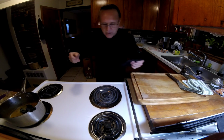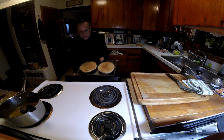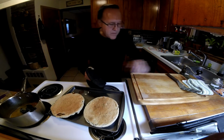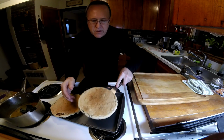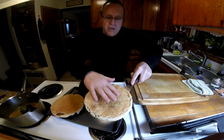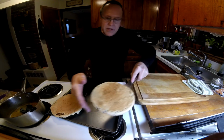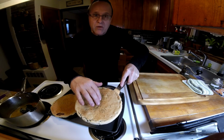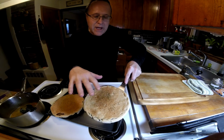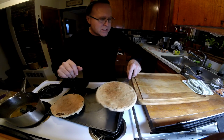Okay, well it seems like our crust is going to be done now, so we're going to take this out. Turn it out nice, see, nice and browned up. See? It's going to be probably about 500 degrees in there. You might want to let that sit a little bit or do a little cut there in the top, but there you have it. This is from a leftover turkey, rotisserie turkey that we had, and we made a nice pot pie out of it. We have celery, carrots, onions, potatoes, nice sauce in there.